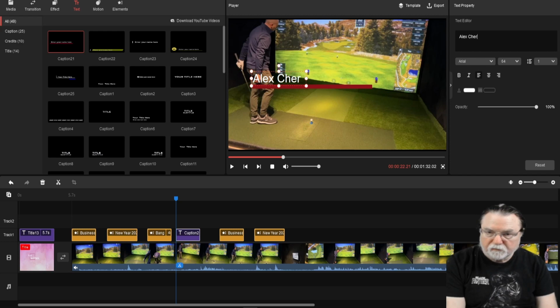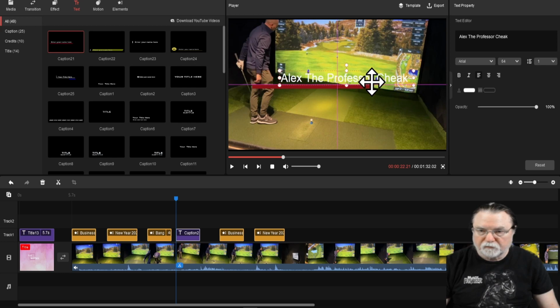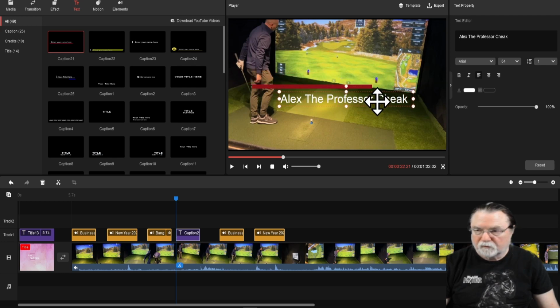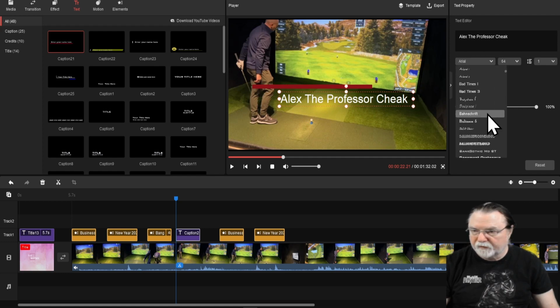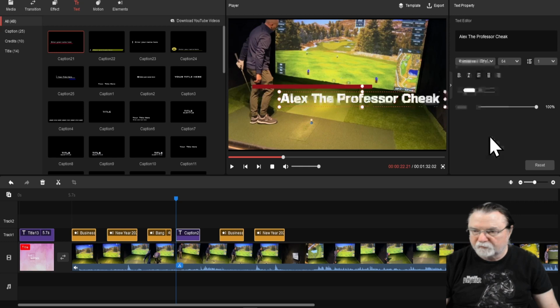Alex. I spelled that wrong a while ago too. I'm going to center it. And we're going to change the font to what I go with, Basement something, I believe it was. Basement Grotesque. Kind of different.